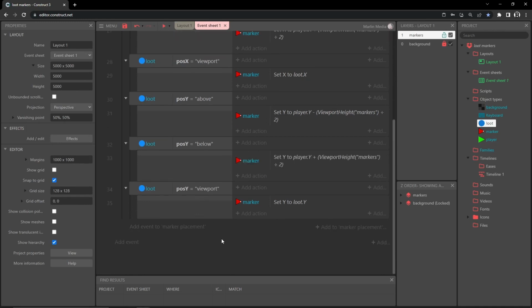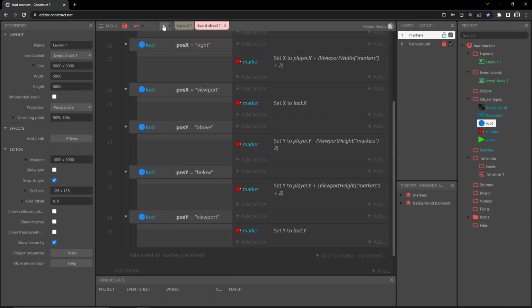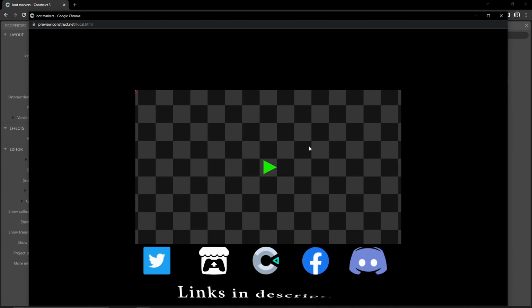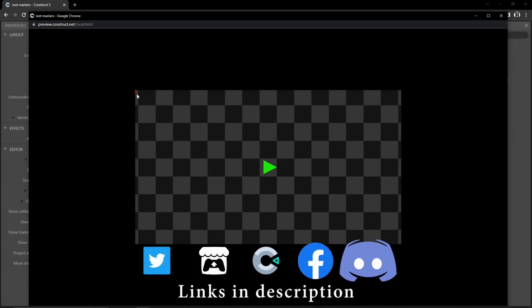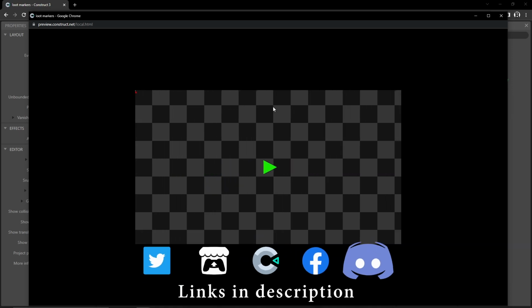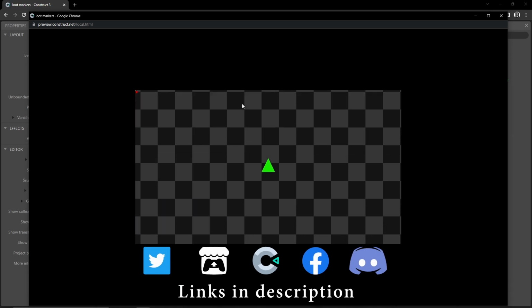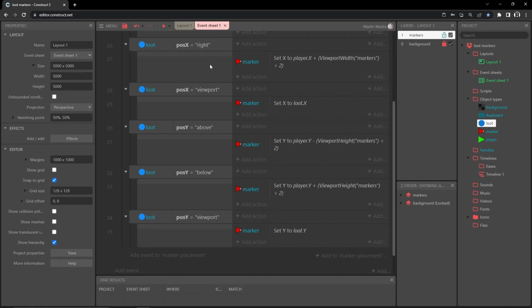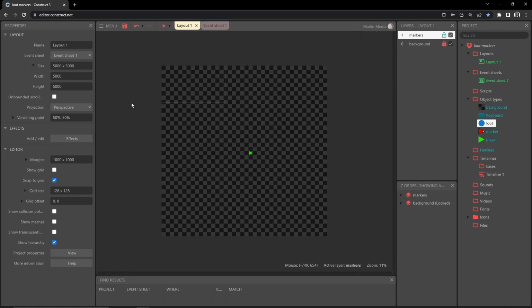Okay, we should be able to test this out. Let's hit play, and I'm going to hit spacebar to create a loot object, and there is the marker right up there. It is pointing towards it. You can see it change angles, and if I go up, it starts pointing to the left, and I'm having some scaling issues. Let's exit out. If yours looks like that, we can change something real quick.